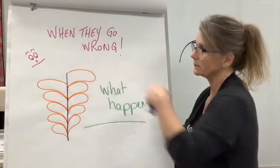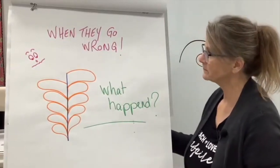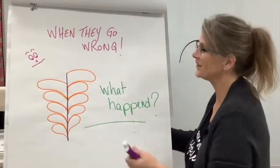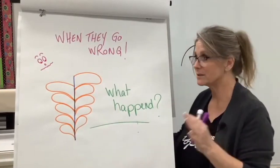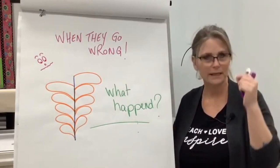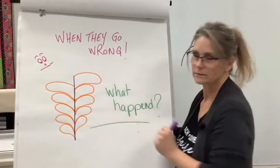Now they just look like hot dogs or something. And they just don't look pretty. So you really have to merge the feathers to make sure that they stay a nice shape. Paisley, paisley, paisley. All right? They're not coming to a point, but they do have to come and tuck. Okay?